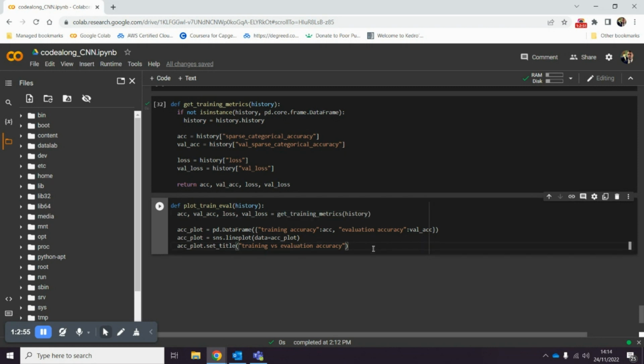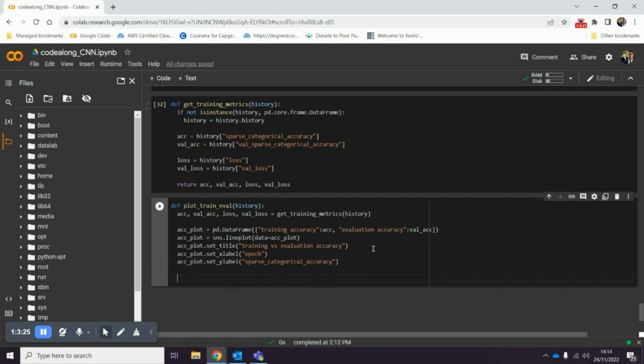Get rid of that. And then we need to put the, is it set? Yeah, it's set, isn't it? Set label. We'll call the X the epochs, won't it? And then the plot set by label, and that will be the sparse categorical. See, happy days.